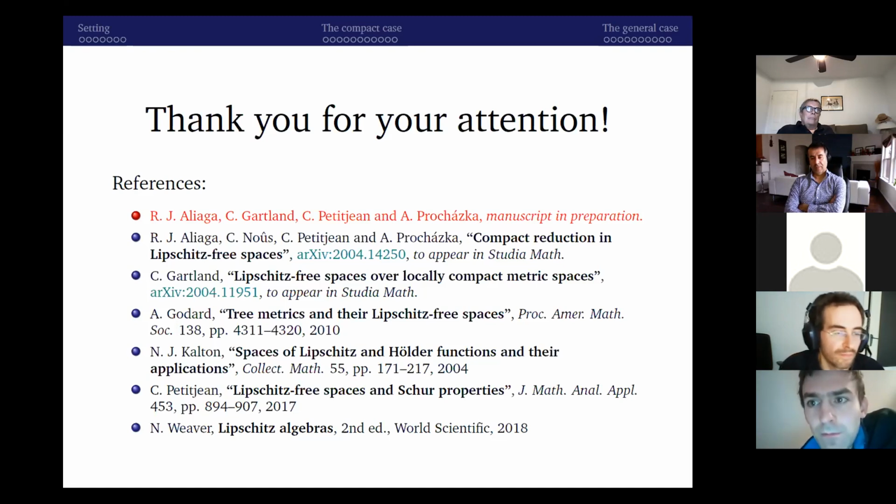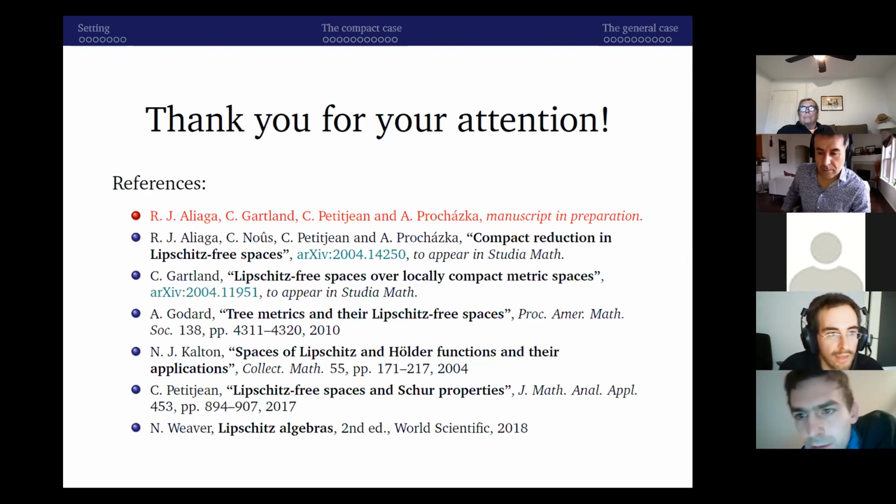Okay, and in the case where the free space is a dual space, you don't have a candidate for the pre-dual in the general case, I mean, not in the compact case. No, but there is a related thing. Up till now, it was conjectured that in the compact case, the pre-dual would always be the little Lipschitz space, because for every known example, it always appeared that this was a pre-dual.